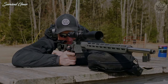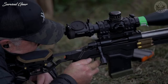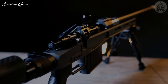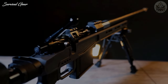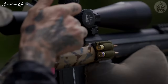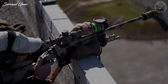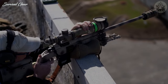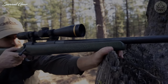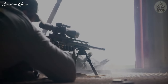The bolt-action rifle has remained a primary hunting and target shooting tool for more than a century. The turnbolt rifle is the king of the sporting world among the multitude of types of repeating long arms. These accurate, sturdy rifles can take game animals at a great distance and are some of the best long-range competition rifles out there, ranging from ultralight, precision, and crossover guns to models that please the most nostalgic and budget-conscious. These are some of the best bolt-action rifles on the market today.